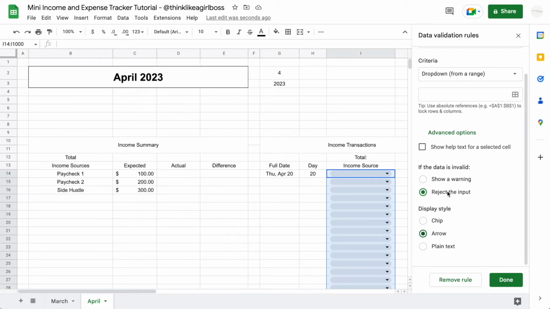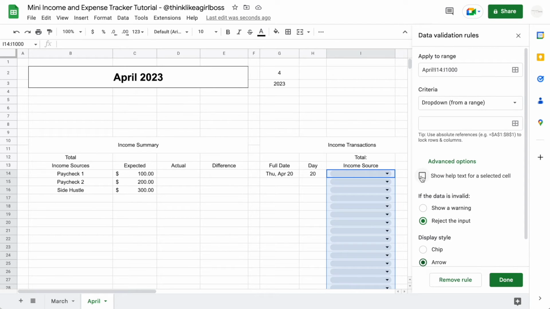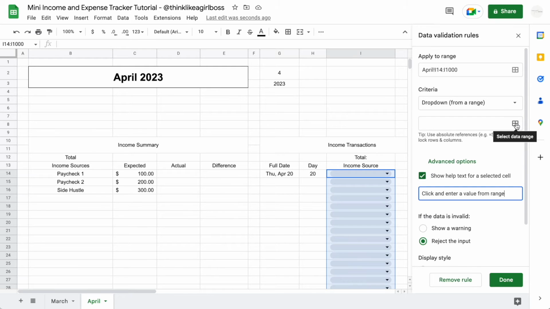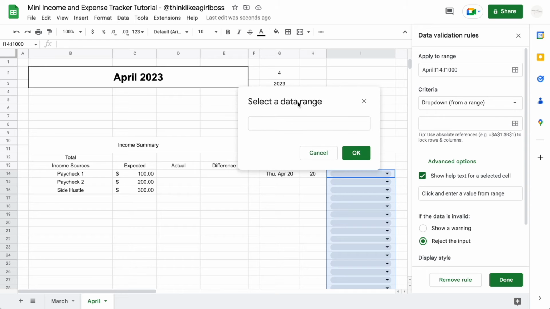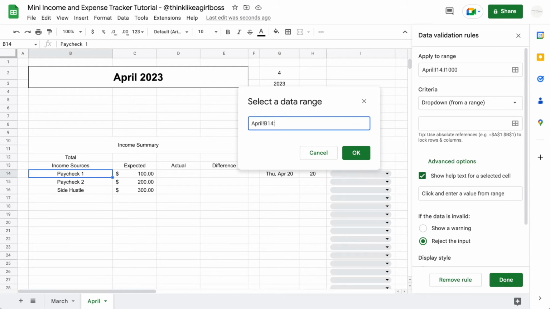So I'm gonna select that option in the advanced options. I'm gonna select this reject input, and then I will select this show help option. And to select my range, I'm going to click on this button right here, and then I'm just gonna select this one cell, the very first option of my income sources, so that's cell B14, and then I'm gonna do a colon, and I am going to input the letter B, which will select the entire range from cell B14 all the way down to the very end, whatever that cell is.